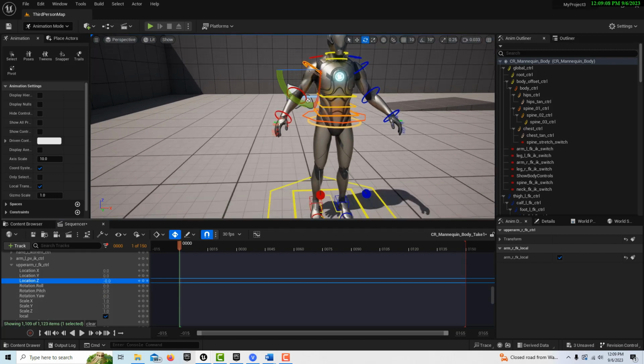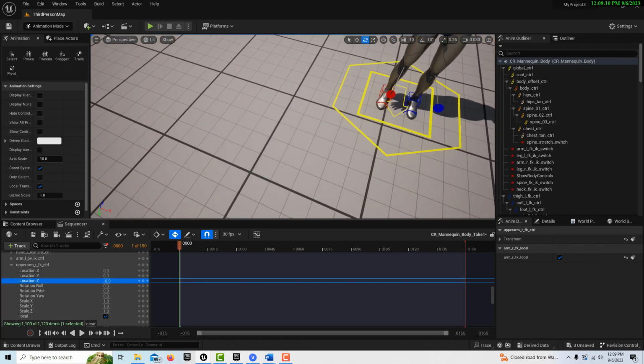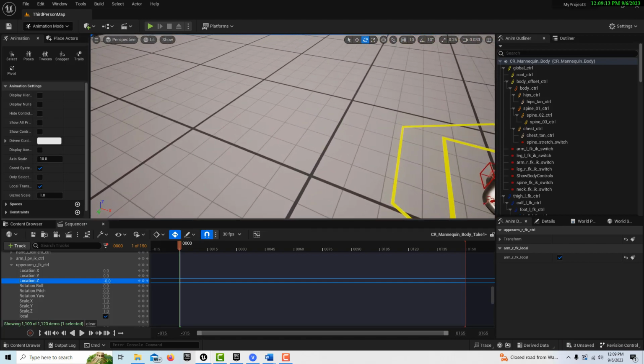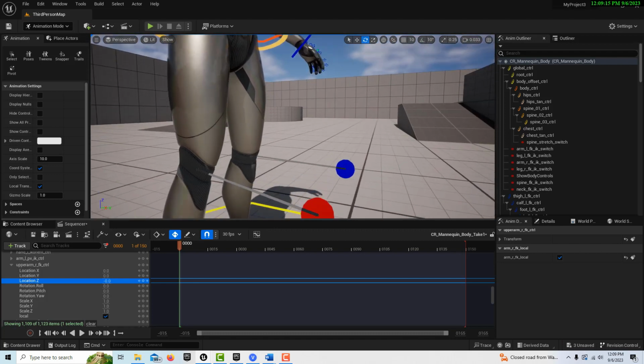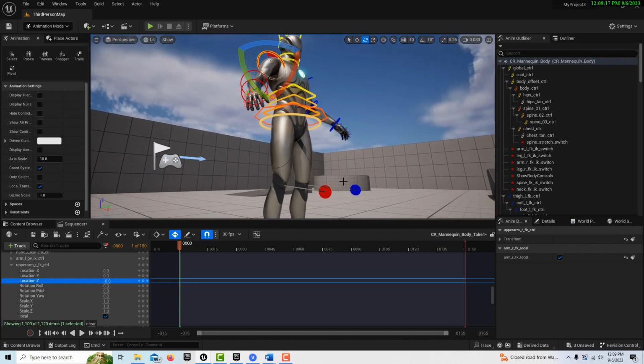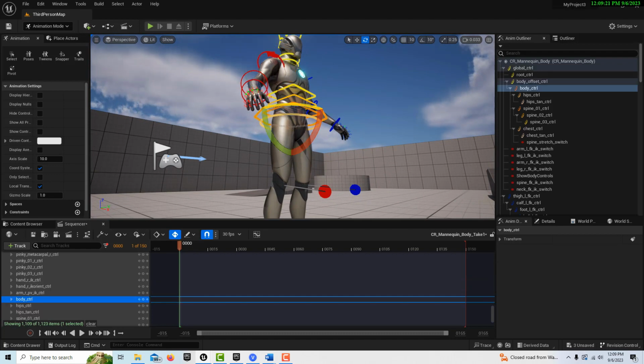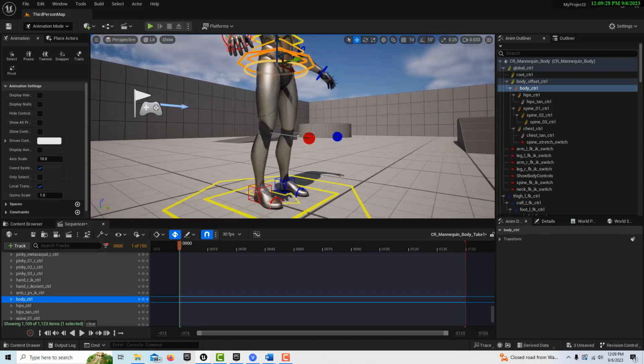Now the feet by default are set to IK. So if we come down here, you'll see what's going on there. One way to really show this is, see that hexagon there? If I click that, that's the body control. And if I go through with the spacebar, I can go through the controls. Now watch this.